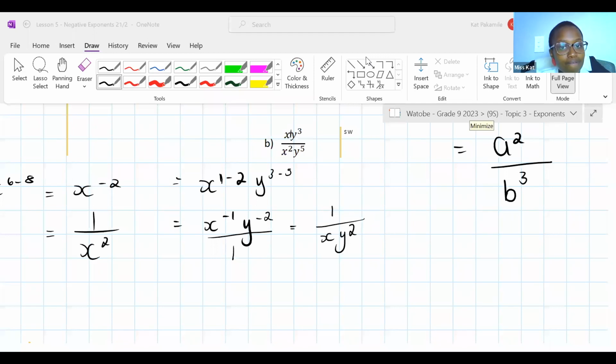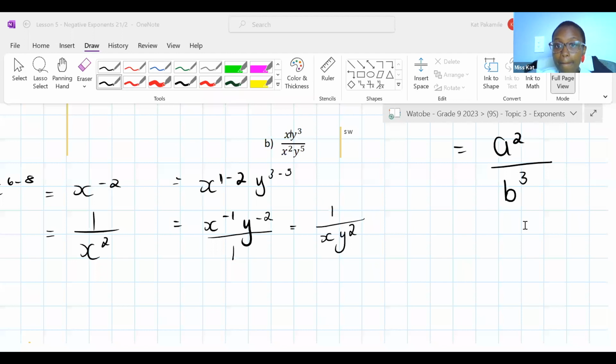Miss, I have a question. Yes, let's hear. Since the sum is now over 1, isn't it we have to take 1 to the numerator and then the rest is denominators? You only move the one that is negative. If the x was positive, then you would leave it there. That 1 that you are putting there is just telling you that you are making a fraction. If that 1 is not there, it's the same as just saying x. But we want to emphasize the fact that we are putting it over 1.